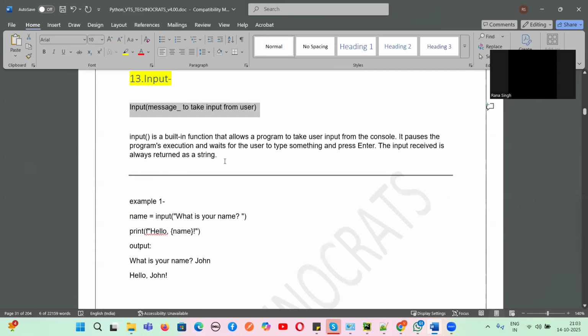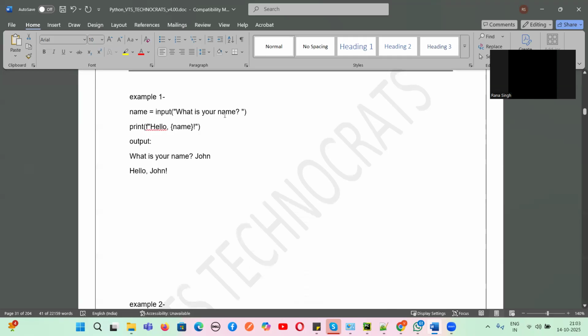Input is a built-in function that allows a program to take input from the user. It pauses the program execution and waits for the user to type something and then press enter. This input received is always returned as a string. So let's suppose input, what is your name. It will pause and we have to enter a value, and then only we can proceed.